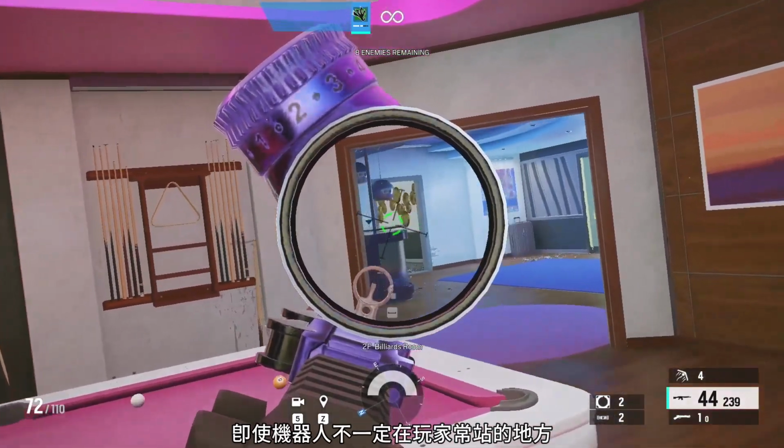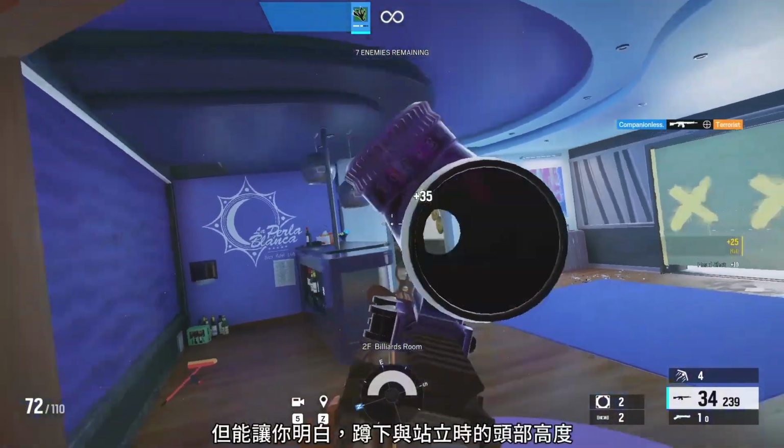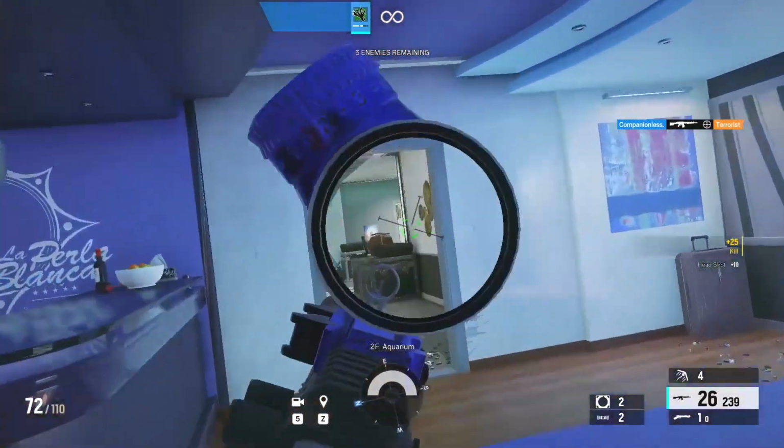And granted, these bots, they're not going to be in the typical places that players will be, but they do give you a good indication as far as head height when it comes to kneeling, when it comes to standing.